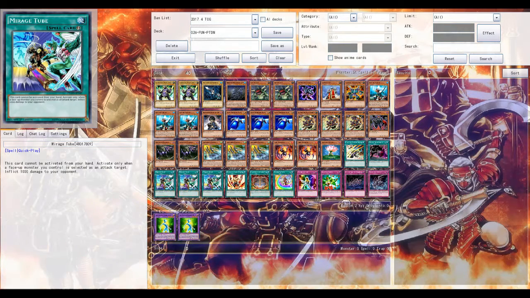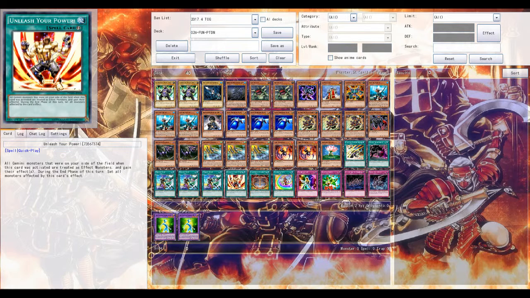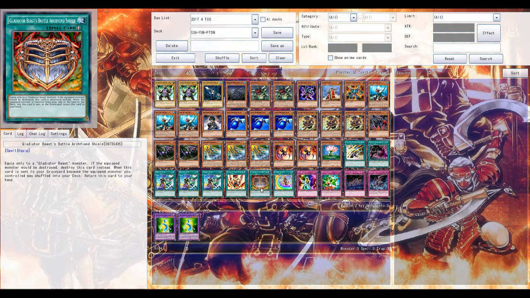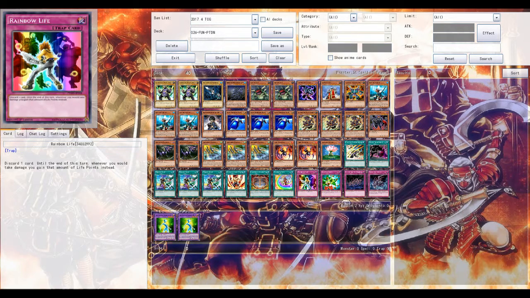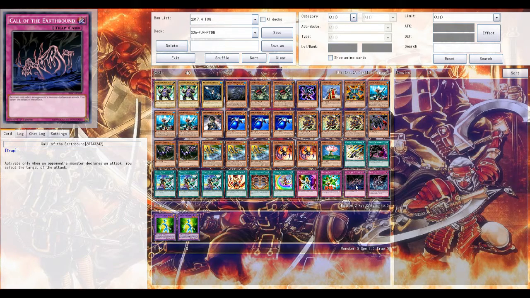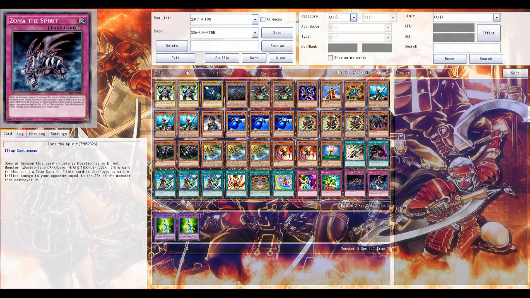3 copies of the Mirage Tube, 1 copy of the Unleash Your Power, which is a Gemini support card, then 1 copy of the Gladiator Beast's Battle Archfiend Shield, 1 copy of Rainbow Veil, and now for traps we have 1 copy of Rainbow Life, 1 copy of Sinister Seeds, 1 copy of Call of the Earthbound, and 1 copy of Zoma the Spirit.